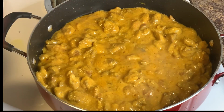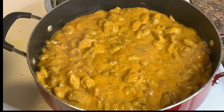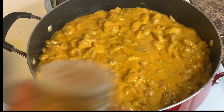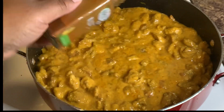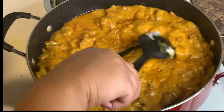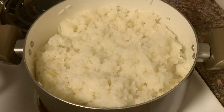And then the only thing that we're missing is some pita bread to go on the side and some tzatziki sauce, which is that white cucumber sauce. Y'all have no idea. I hope you guys love this dish. And if you are inspired to try it, you'll love it. We're going to add a little bit more cayenne pepper just to bring that spice out. And then the white rice is done.